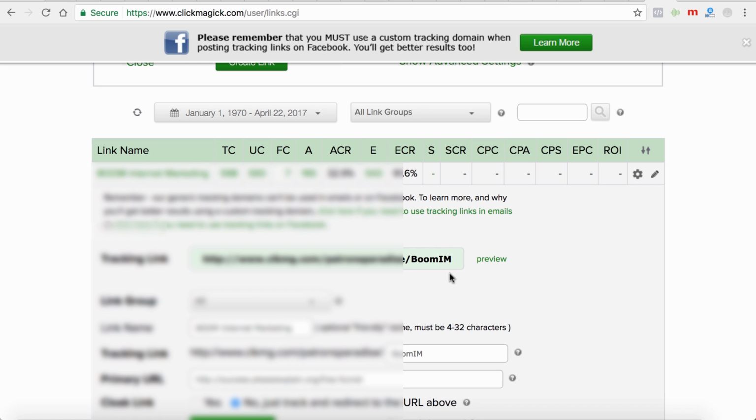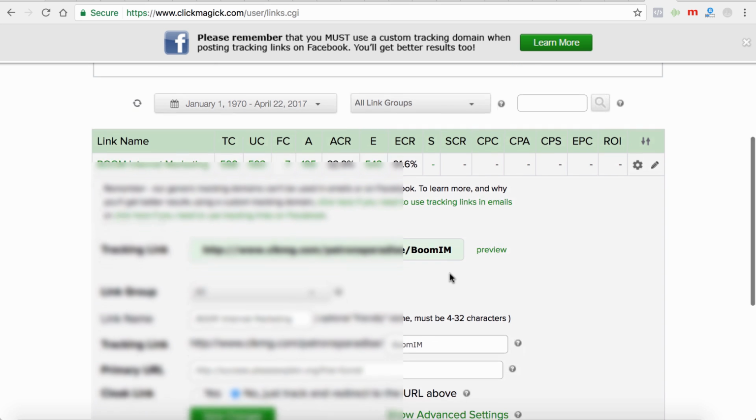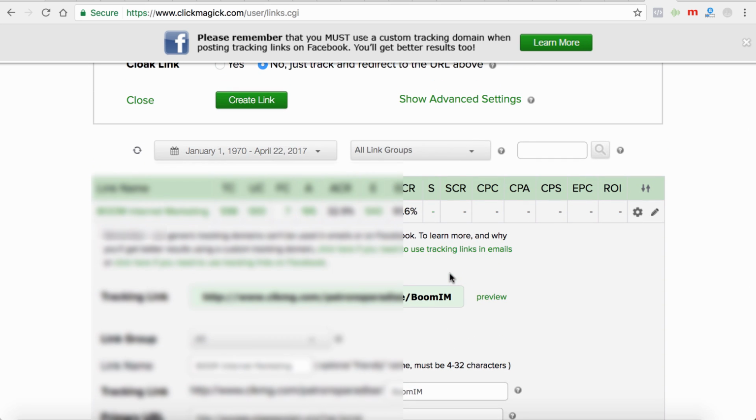You could put boom IM slash Facebook ads, boom IM slash AdWords, boom IM slash Twitter, boom IM slash Yahoo ads, or whatever have you, media buys, and it'll start making links and tracking your traffic all the way down through your funnel. Sometimes you don't have control of all the pages.